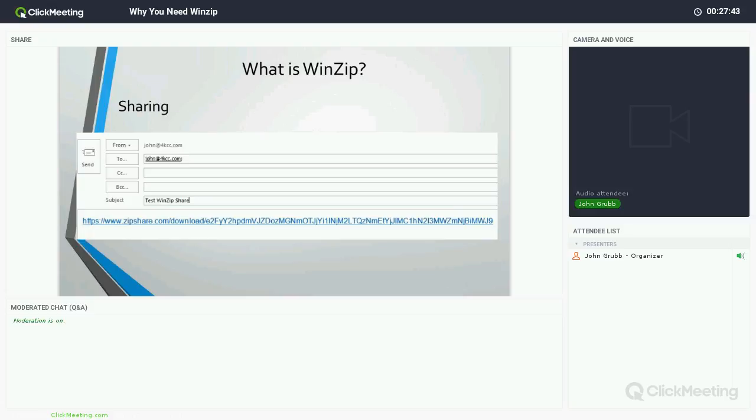Now, when you buy WinZip, they give you 500 megabytes of space for free. They'll try to sell you, like you'll get a follow-up email that says upgrade to ZipShare Pro. They'll try to sell you that, for you to get more space.